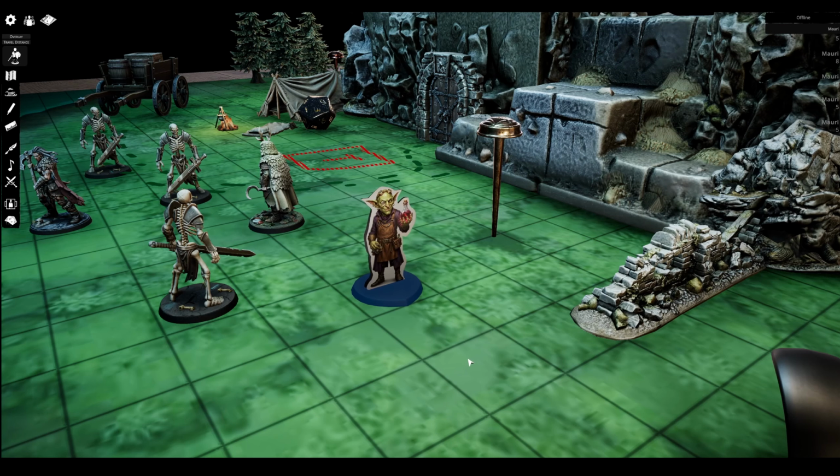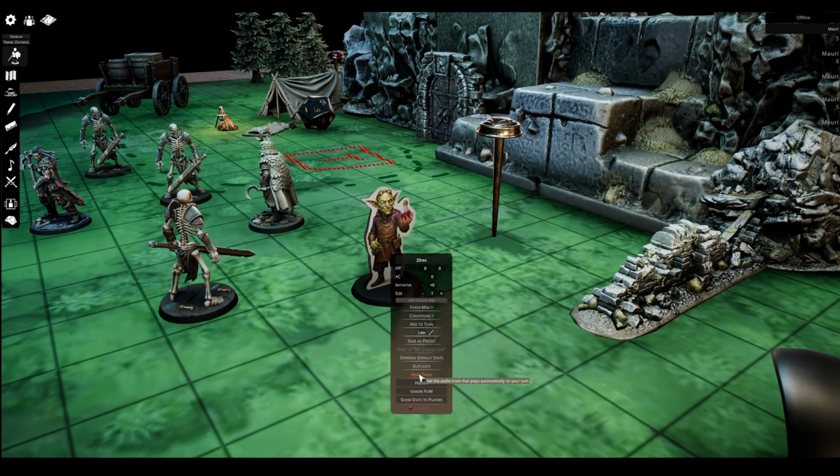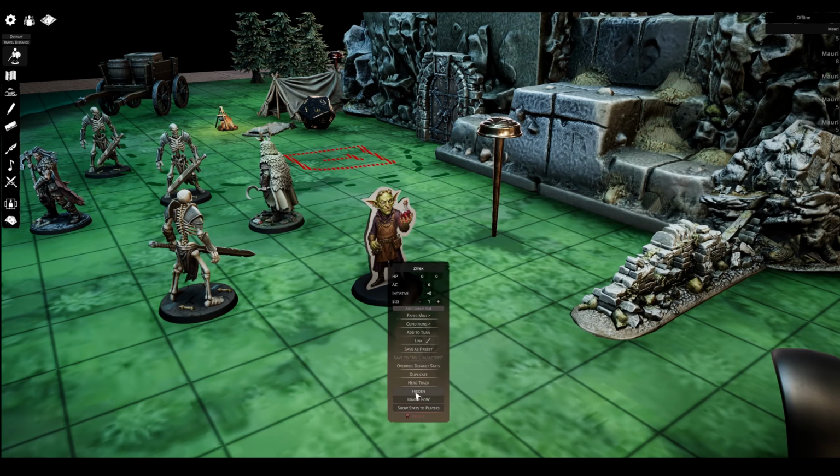Now, before we jump into actual combat, just a few final touches on this menu. You can store a web link to quickly pull up a wiki page or whatever URL you want. Load a hero track, which are basically little theme songs that you can load and that play automatically on their turn. And manage visibility toggles to hide the mini, make it ignore the fog of war, or make this context menu visible for your players, because maybe you don't want to show the mini stats to your players. And we'll save conditions and add turn for the main event, combat.